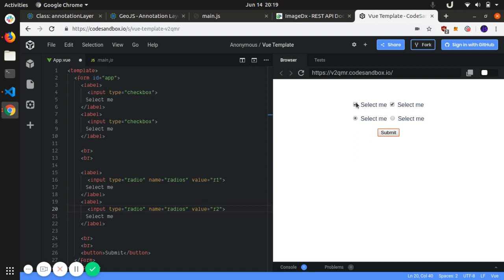So I just wanted to take this opportunity to explain a little bit about how the browser expects these native form elements to work, and why it's important to work within what the browser expects and make sure that your HTML is semantic, regardless whether you're using something like Vue for your front-end rendering.